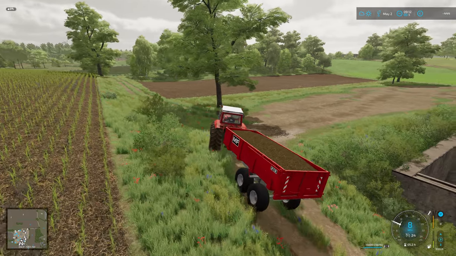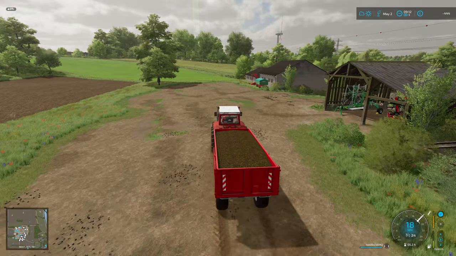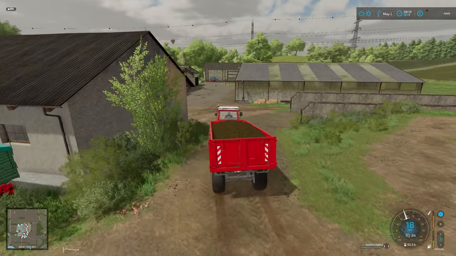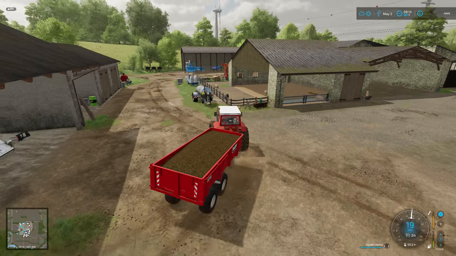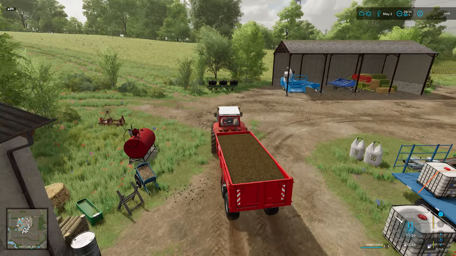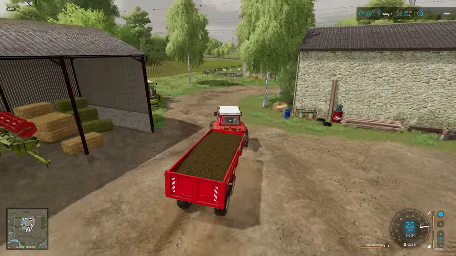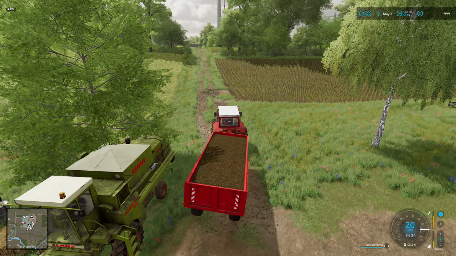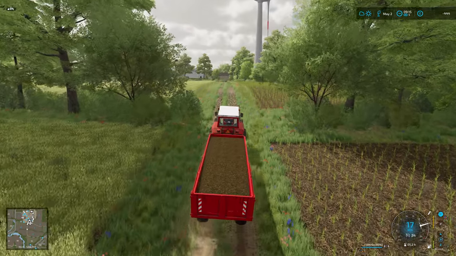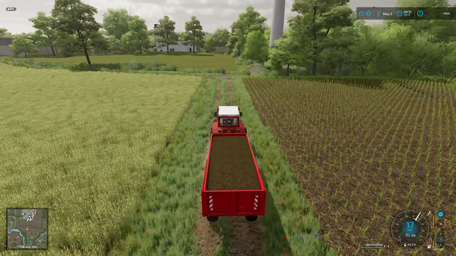So for now, all the field work is fairly done. It is just animal feed, keeping the animal pens, what do we call it, fed and cleaned. So we need to clean up the muck out of the animal pens. Well, not all of them. The sheep don't need cleaning out, but the pigs and the cows most definitely do.